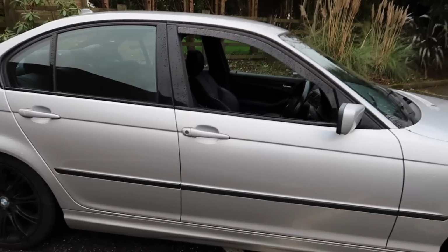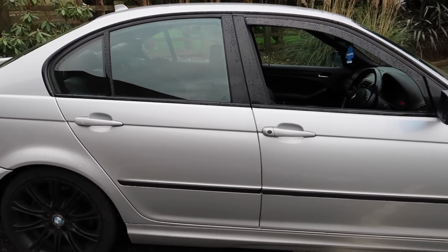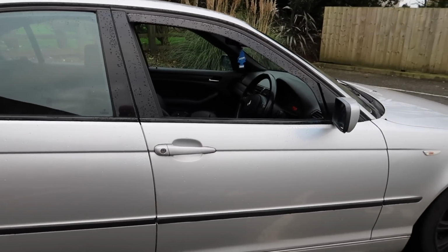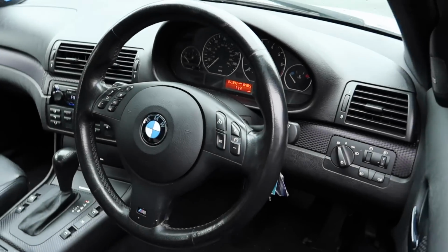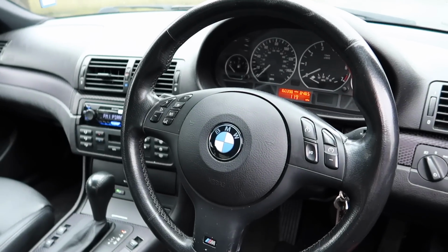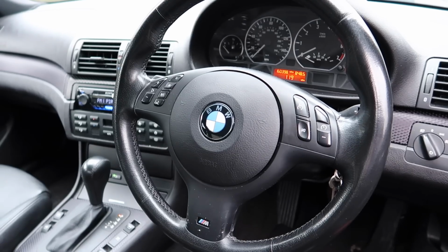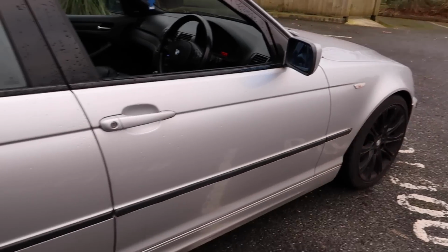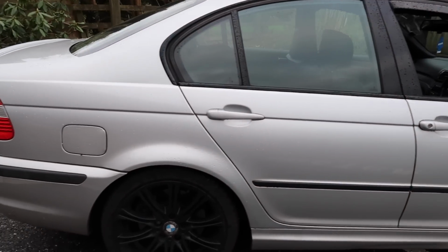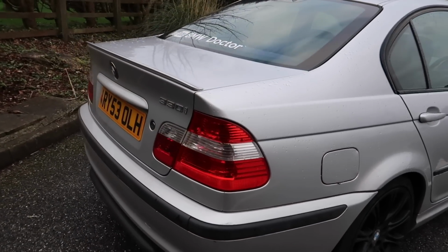But when I was looking, I realized that these cars are becoming rarer every day when I try and look for them. Now, as you'll know, the interior of these is very nice and very basic, nothing like the new E60s and E90s. They're nicely laid out and they are still, you know, what BMW are calling a classic today. As you'll see here, this is the 330i M Sport, and as you guys know, it's got the M Sport kit on it, so that makes this car look a lot more stylish.